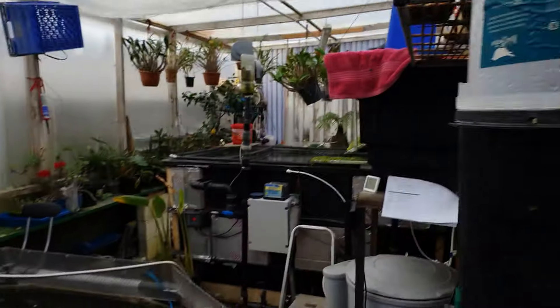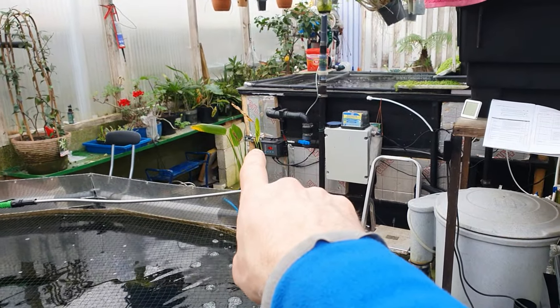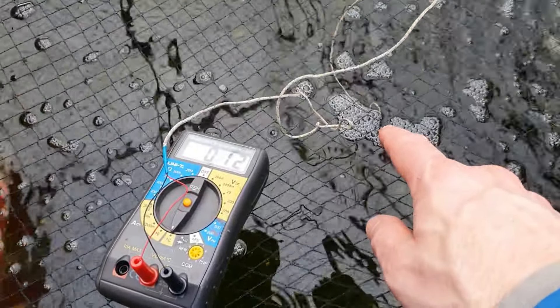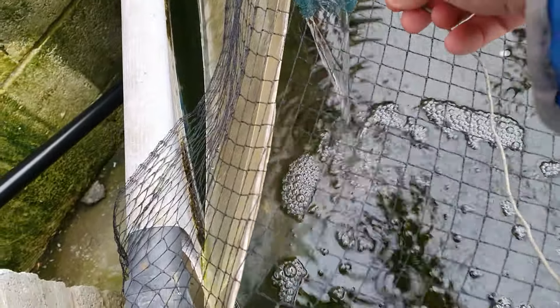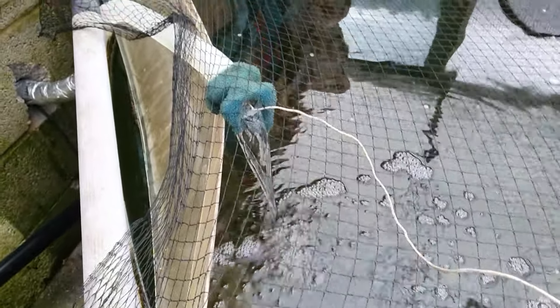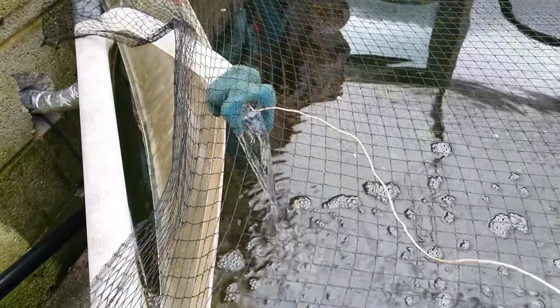I've actually got two of those units at the moment. The person hasn't contacted me again so I'll just see how this goes. The water temperature — I've been messing with the flow rates. The pump is now on 70-71 watts. The actual pool temperature is 12 degrees. I've turned the flow rate down on the return — it was probably running at about 2,400 litres per hour, which would turn the whole volume over every hour.